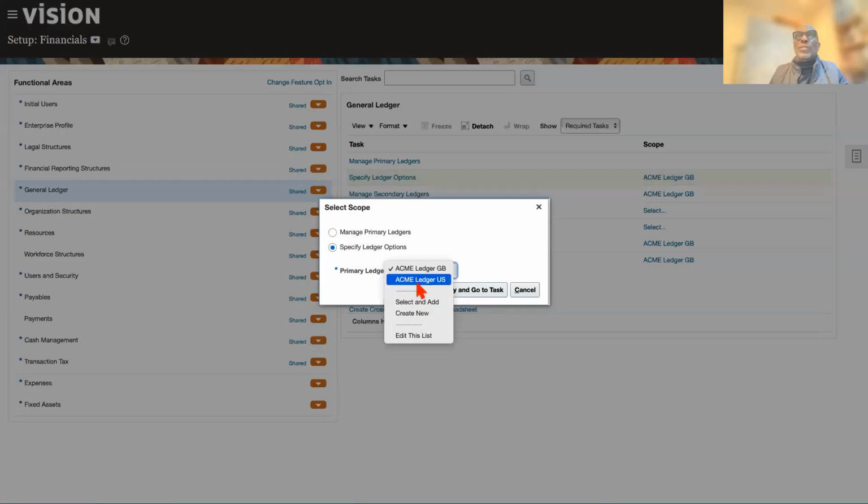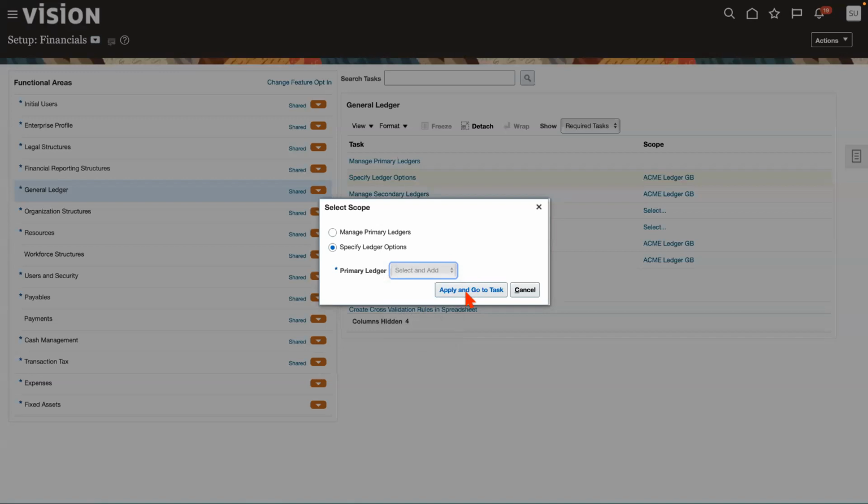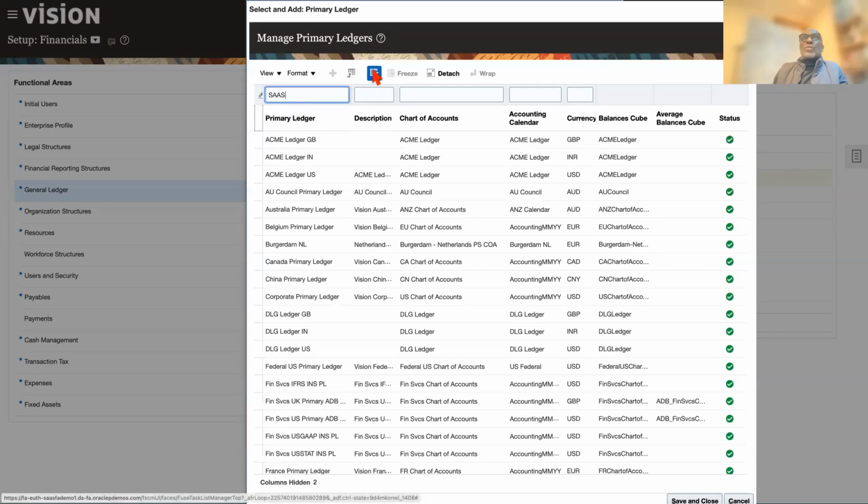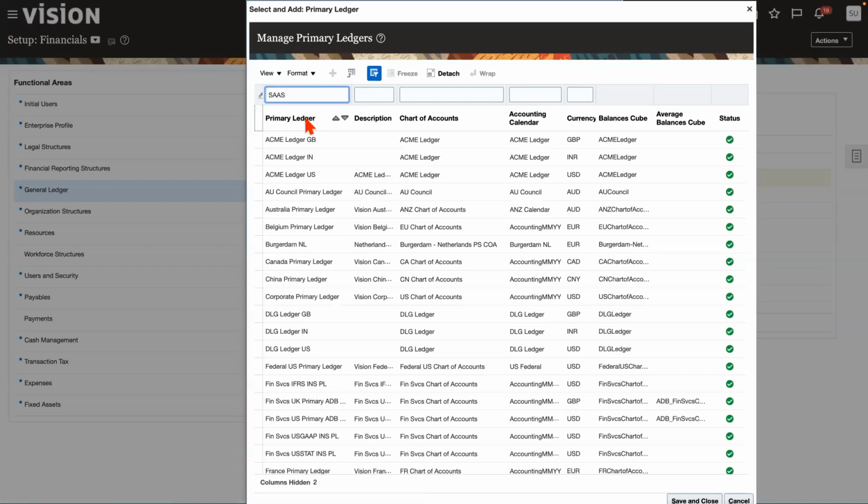No, sorry, yours will be your SaaS. So this icon also is a search. Oh, I was wondering what the search thing was.